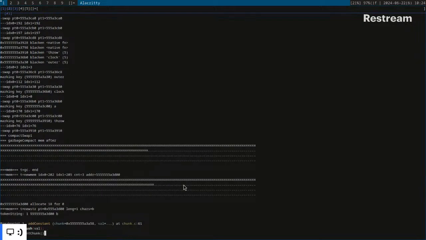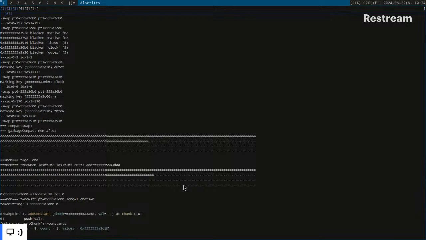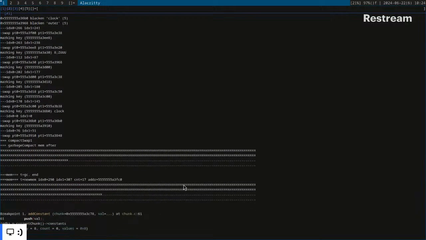Okay, so let's take a look at my length. I'm pointing at the right thing here. Now count of 0. This is weird. Why would these values now be 0?